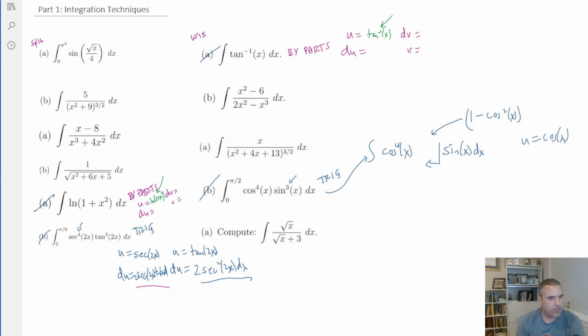All right, do any of those look like trig substitution? This one, this one. Ooh, I almost did that one, but this doesn't look like trig substitution to me. These ones both have a square root and an x squared underneath. And so I'm immediately going to start that technique. And if you've prepared, you know what goes here. You know that this is 3 tangent of theta. And then you have to deal with the consequences of this. The whole reason you do that is because the square root goes away. This one you should know you have to complete the square and then do the appropriate trig sub. So we're just chunking it off.